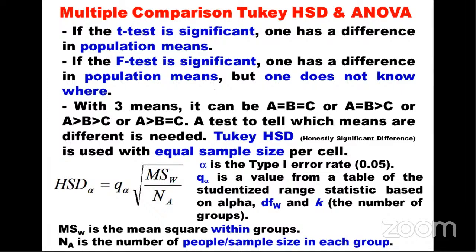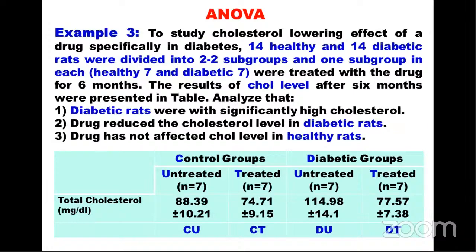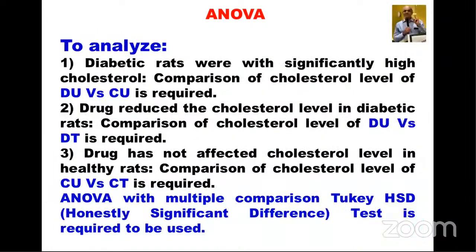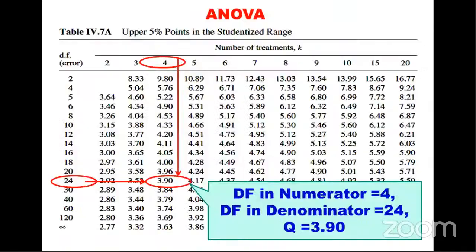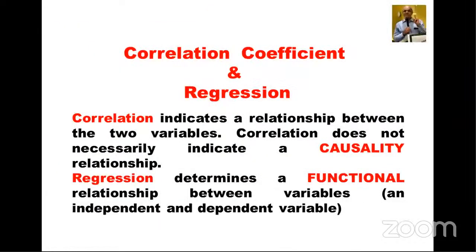And this is the formula. We'll just take an aeroplane view or flight view. That formula is there. What is MSW, what is NA, what is QA, you have to read and interpret also. This is an example, but it takes so many things in comparisons, so I'm not going into that example. This concept is more important, the regression part. So regression and chi-square, we'll complete that within 45 minutes before 1 or 1:15.